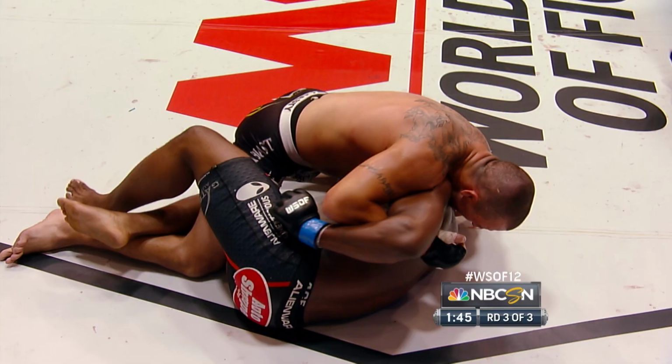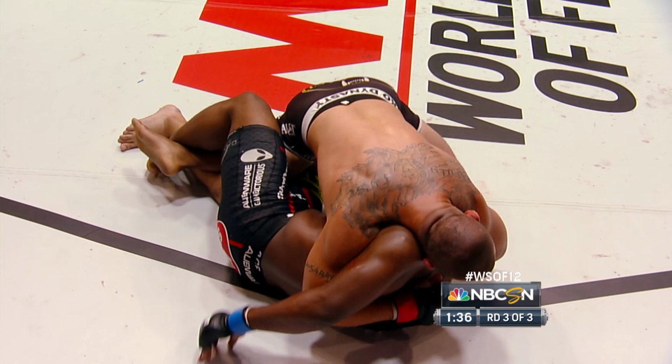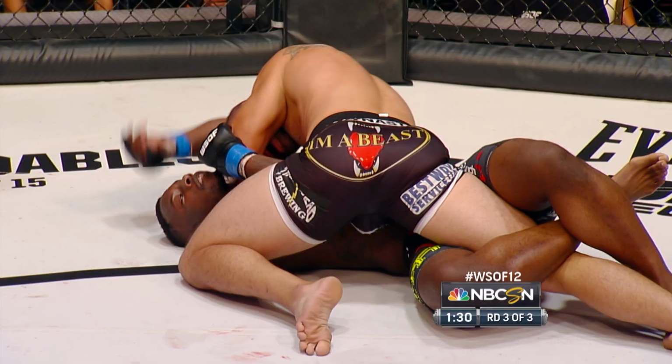Buck up, man. I say this all the time. They even made a shirt out of it. Just buck. Because you cannot get out of so many crazy situations, you have no clue. Many guys don't follow those basic concepts like laying on the chest. If you lay a little bit in the middle or on the belly, they only need to buck up and they're out. Or they can look at least for an escape.